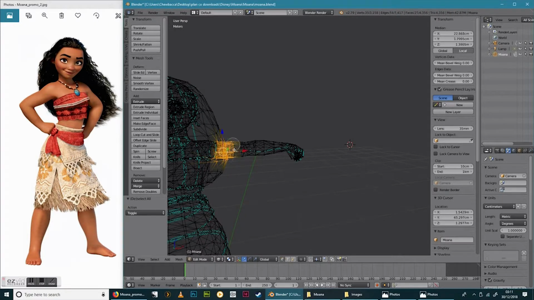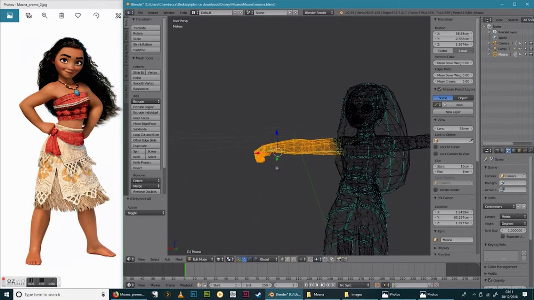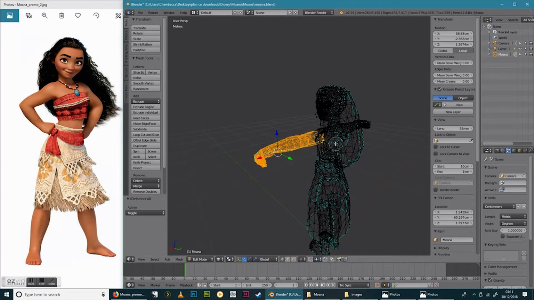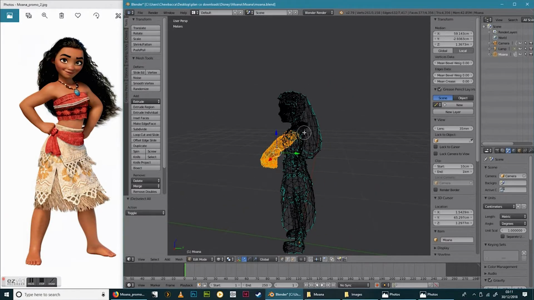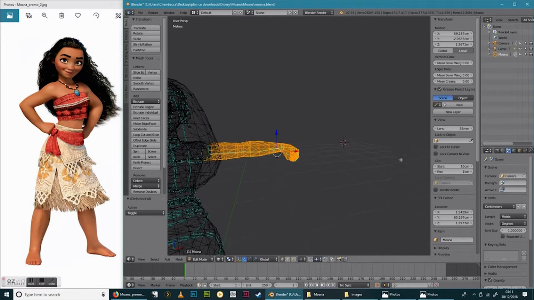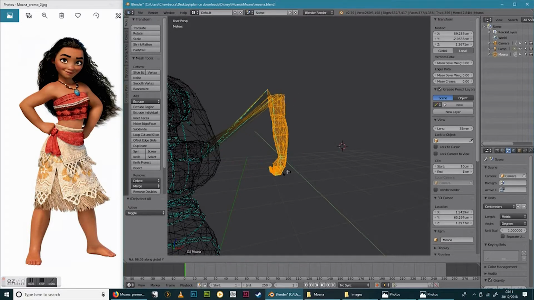C again, shift to deselect, and then just deselect everything we don't want to move. Let's just make sure we've got a little bit more there. And one more, a little crafty one there. Okay, so again, we're going to go on the Y axis, so R, Y, and don't worry about these bits that are stretching out. Just look at getting the line of the angle of the arm you want, and then you can correct this by bringing it down on the Z, in on the X.